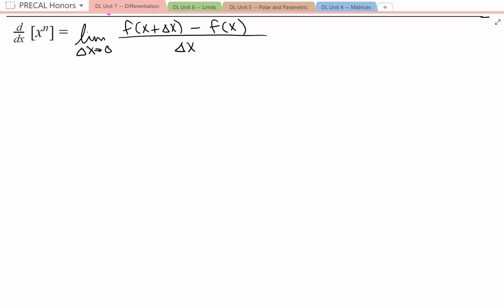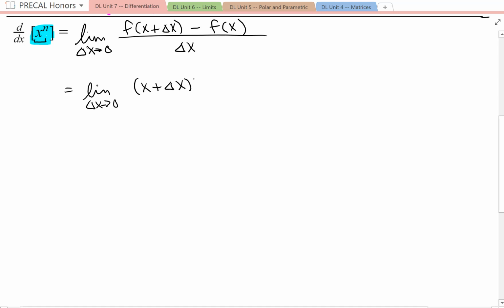Find the derivative with respect to x of x to the power of n. Here is my limit. This is what they're referring to as f of x when they write it in this form. They're asking for the derivative with respect to x of x to the n. So we're going to find the limit as delta x approaches 0 of, instead of x, you'll input x plus delta x. So if f of x is x to the power of n, then the entire quantity x plus delta x will be to the power of n, minus x to the n, your original function, all over delta x.